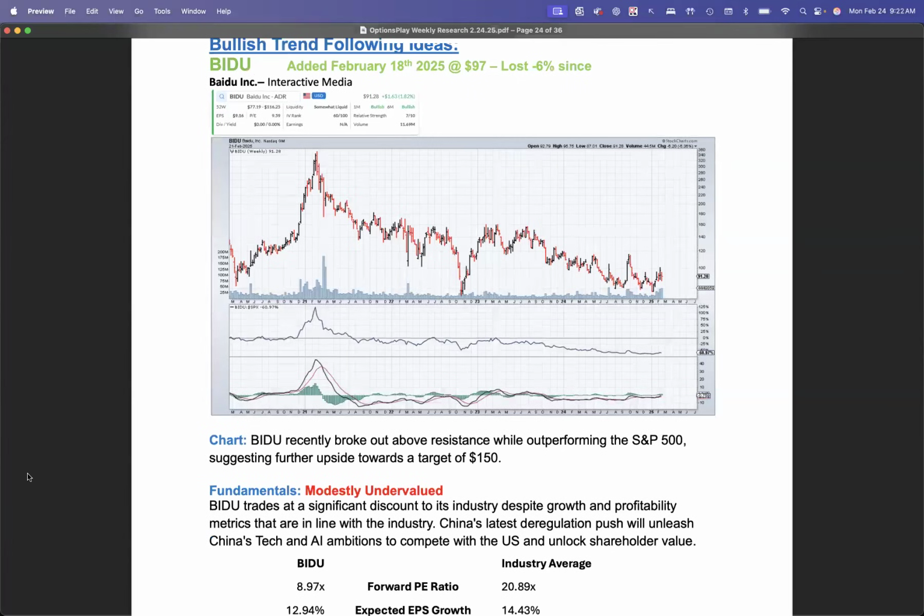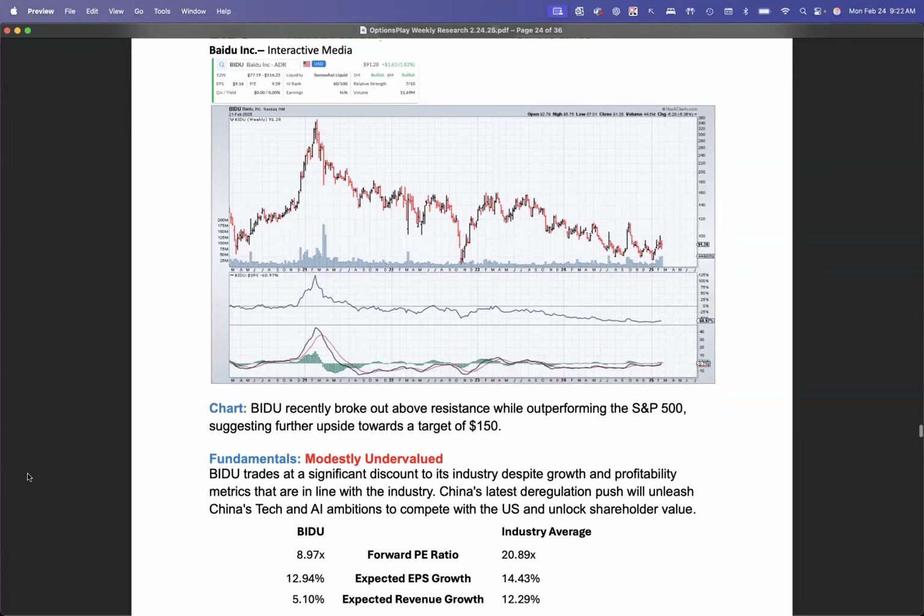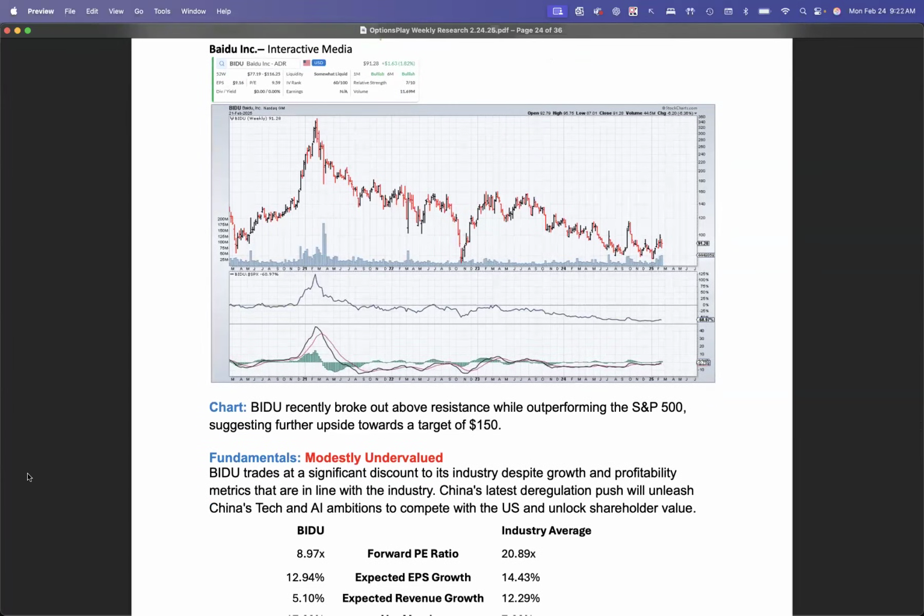Baidu, this is one we're taking on effectively as a similar play to the US for AI, but for China, looking at unleashing Baidu as a tech company in the US from a regulatory perspective, because Baidu is one of the leading AI providers in China, looking for that potential to the upside. Now, if you look at the chart here, this chart is very much still down and to the right, and we're looking for that breakout to the upside. We haven't quite gotten that breakout here.